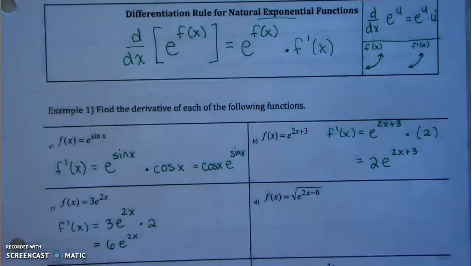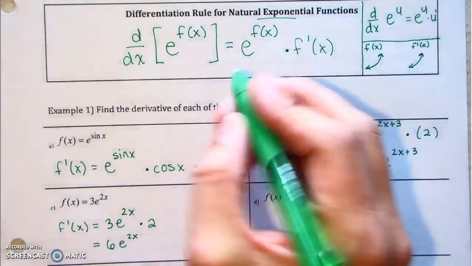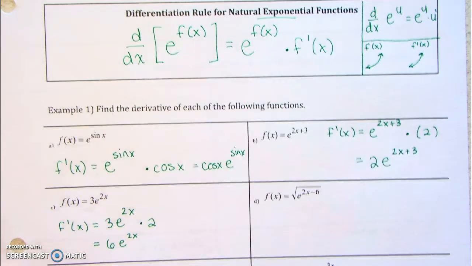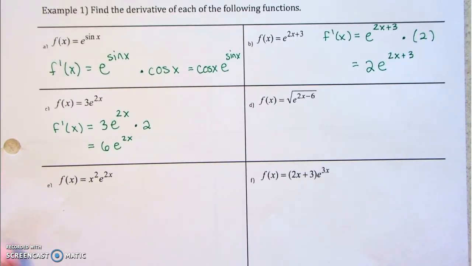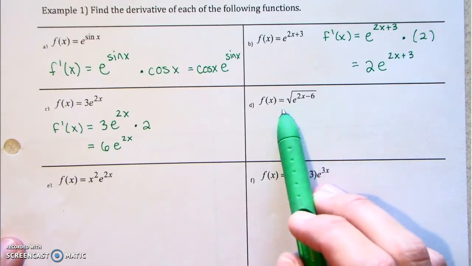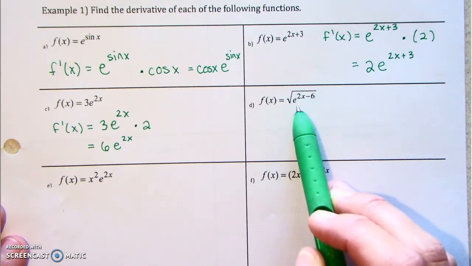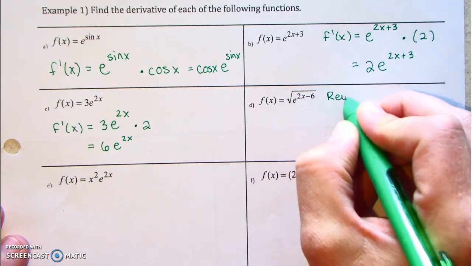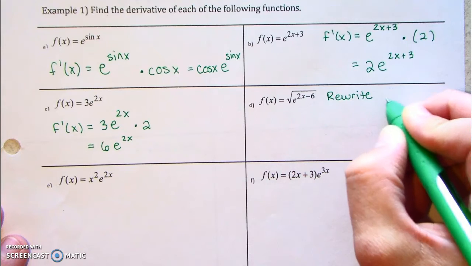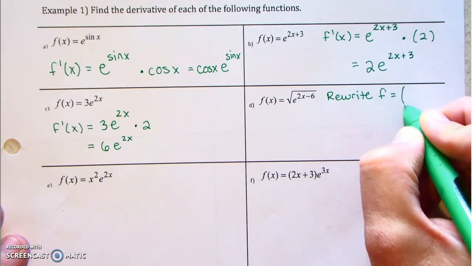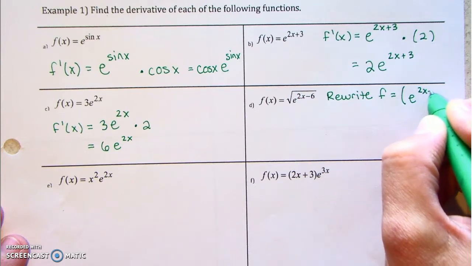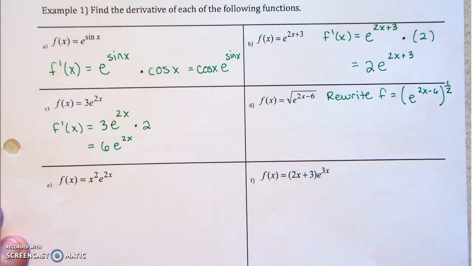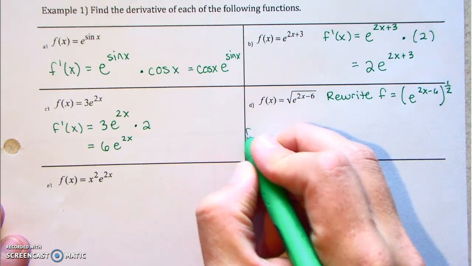Okay, what do you think we're going to do now that we know this? We're going to add in, there go my lights, we're going to add in product rule, power rule, no, product, quotient and chain. Okay, remember product, quotient and chain rule? All right, so what do we have here? Do we have a product? No. Do we have a quotient? No. But we do have an e inside the square root. So let's do a rewrite step. This is not a derivative. This is a rewrite. F equals e to the 2x minus 6 to the 1/2 power. That's our rewrite.